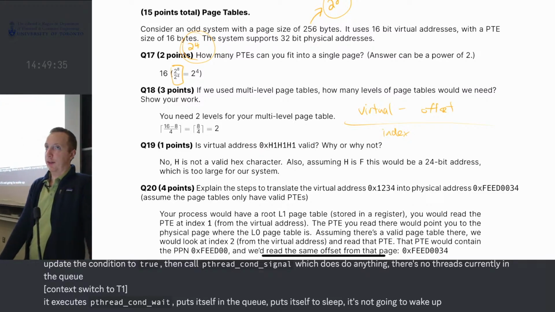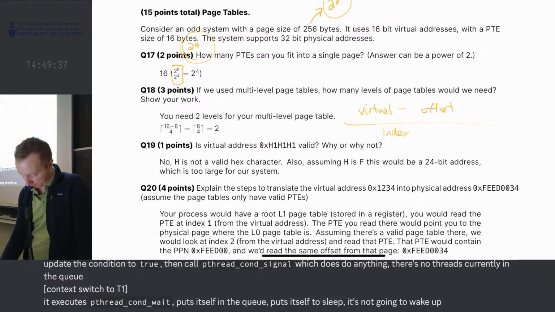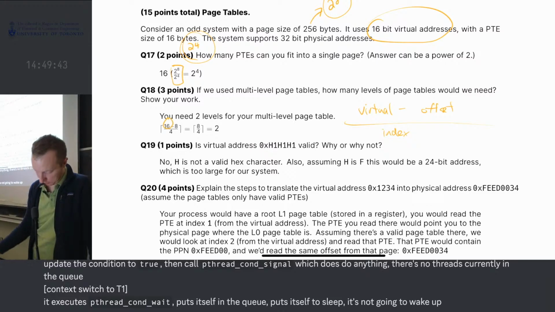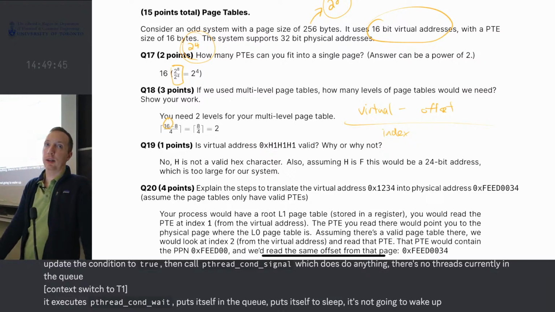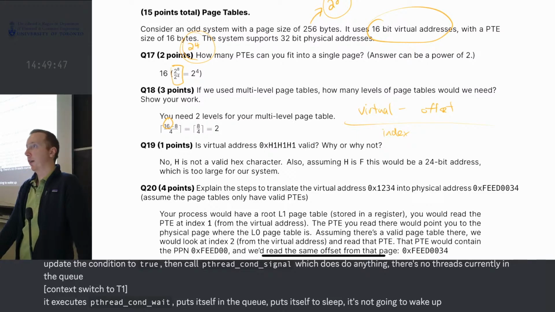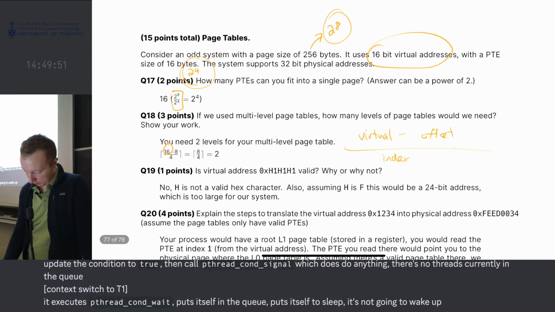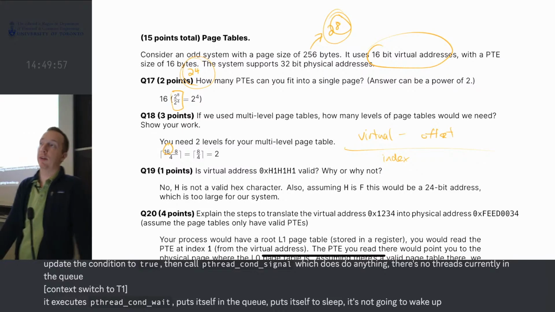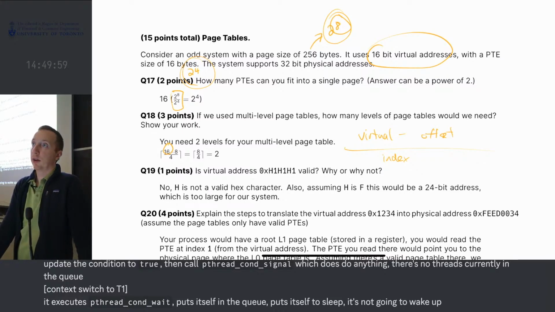And the number of bits for virtual addresses, well, it says here we have 16-bit virtual addresses. So that would be 16. And the number of bits you need for your offset just depends on your page size. It's essentially the exponent here because memory is byte addressable, so you need to be able to address every single byte within a page.